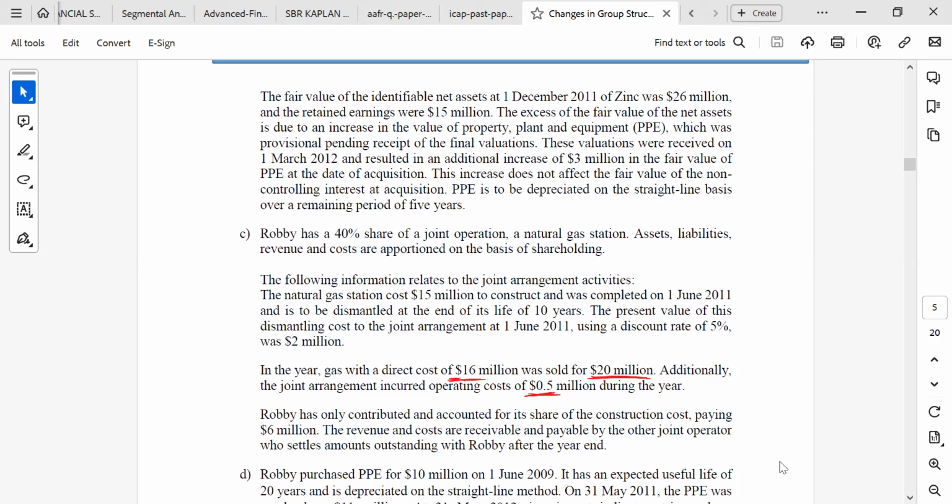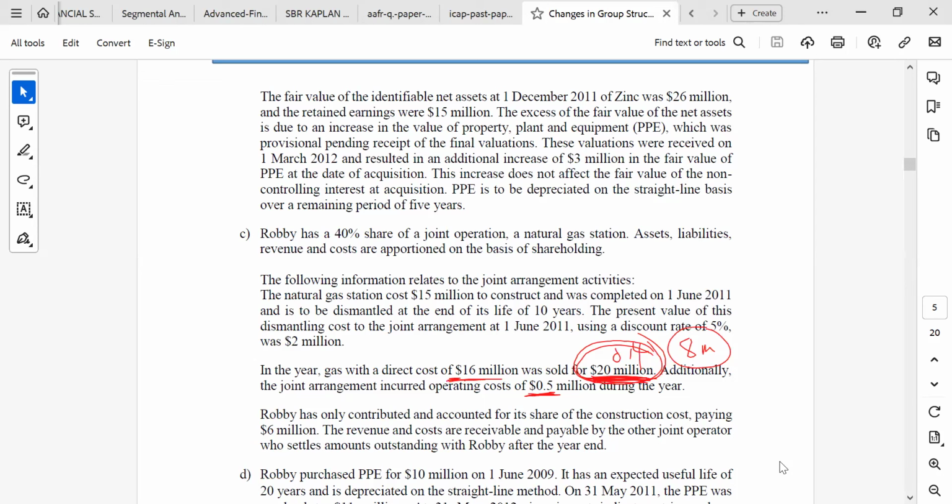So what is the portion? If this should be for cash, what is the portion we are going to be receiving from the revenue as cash? If the 20 million should be on cash basis, what is the portion that we are going to be receiving from them as cash? That is the 8 million. But this is on credit basis. So we have to receive 8 million from this. So we are going to have receivables, which is 0.4 multiplied by the 20, because we are here to receive our share of the revenue. That will give you receivables.